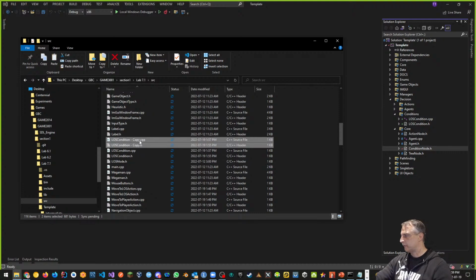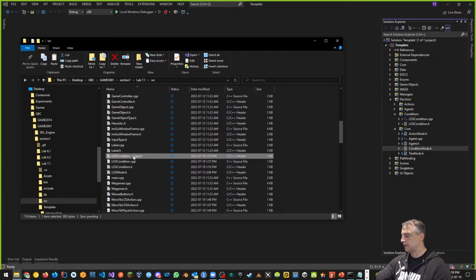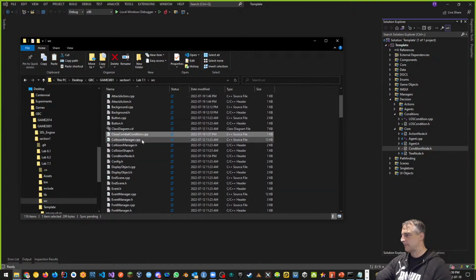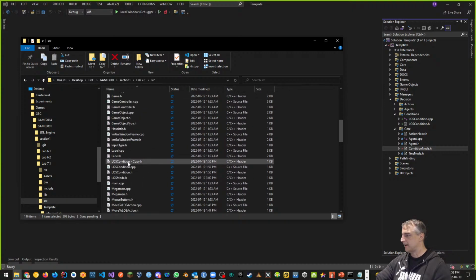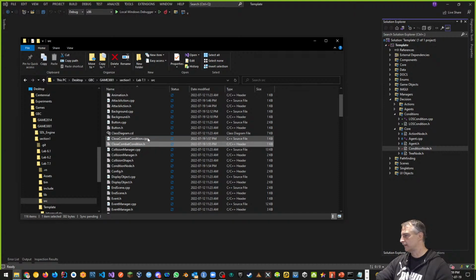We're going to call the first one the close combat condition. So this is going to be called the close combat condition.cpp, and this will be called the close combat. By the way, if you're worried about spelling and you need to get this right, you can always just copy this part, close combat condition, go back into that copy area and paste it in, so that will spell it properly for you. So there's the close combat condition.h and .cpp. They're spelled the exact same way.